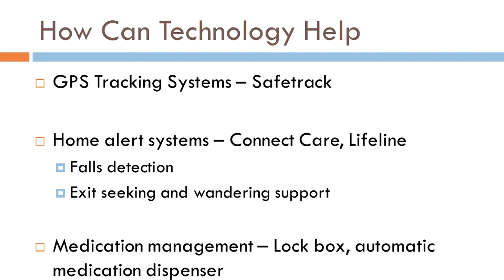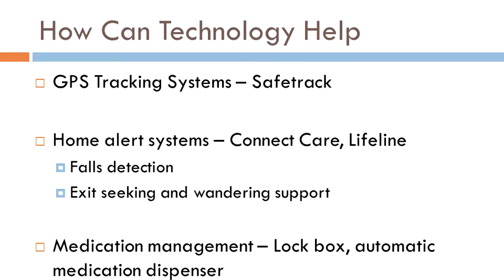GPS tracking systems: SafeTrack is one of the websites that I've been able to locate where an item can be purchased within Canada. They're great because they have a variety of options, from a watch to a sensor within the home that can help locate the individual within the home, and also let you know if they've opened a door. With the watches, you can set up geofences, so if your loved one still goes out for walks, you set up geofences based on your GPS, and if they go outside of that fence line, you're alerted through an app. There are also soles that go inside shoes that are sensors, so if there's concern about wearing the watch, you can get the soles that go inside the shoes.